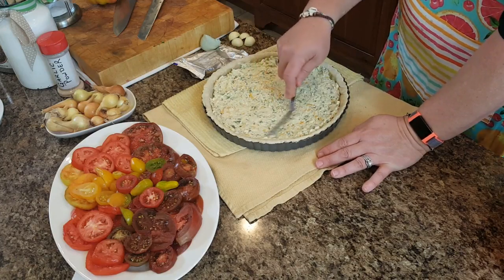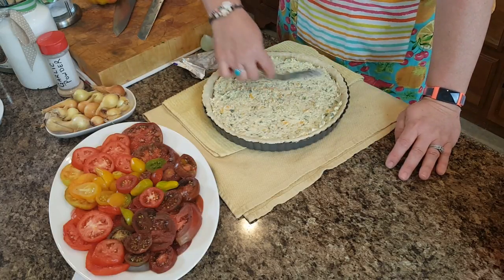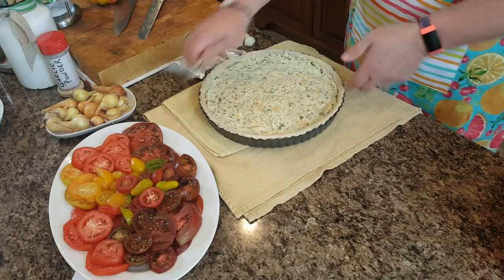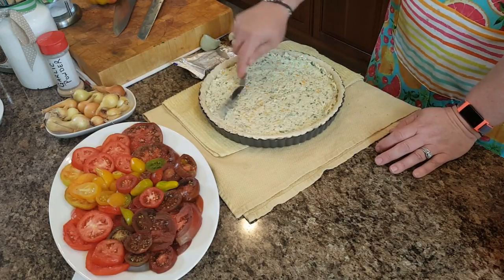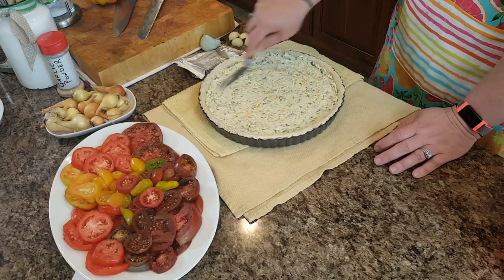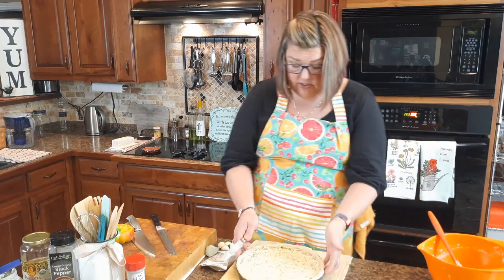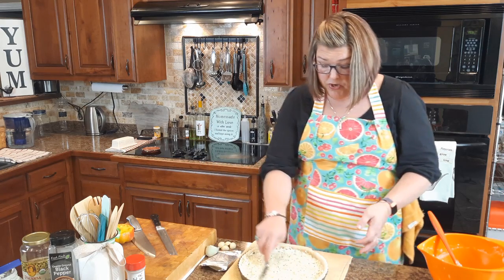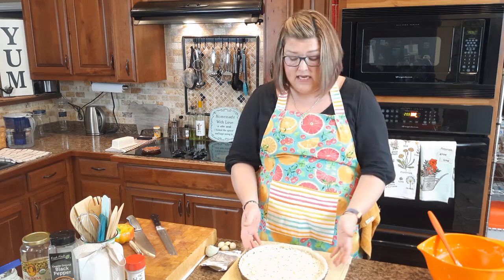So I'm just spreading this out, kind of as even as I can get it, I guess. I'm not much of a stickler for such, but we don't want it to be totally uneven. We want everybody to have a perfect bite. So this is lined. It looks pretty good, I think. I've still got plenty of depth available to lay my tomatoes in. So that's what I'm going to do.